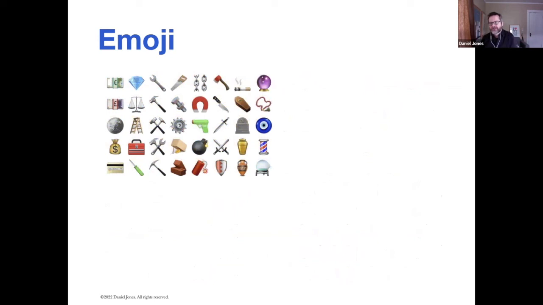So lots of times, if I want to meet a friend out for a drink, and I'm either going to email them or text them, I'm not going to say, "Hey, do you want to go out for a beer?" I'm just going to send them a little beer emoji with a question mark next to it. So it's a shortcut.